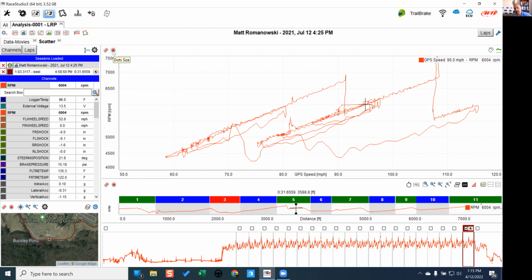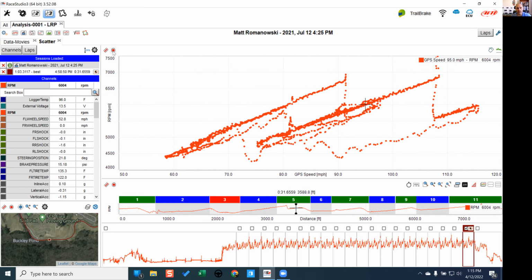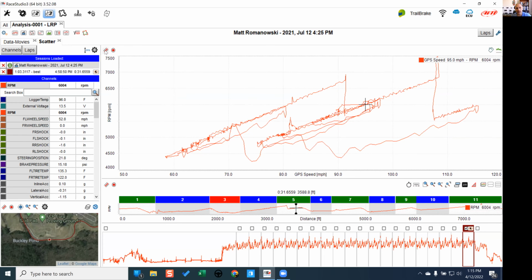One of the neat tricks that you're going to hear me use a couple different times today that I really like is if you hold the control key and click these buttons, it brings it to the default. So when we do the line button, it sets the line to 0. Or if we do the dot button, it sets it to 5. I think that's a pretty handy feature to make these changes really quick.